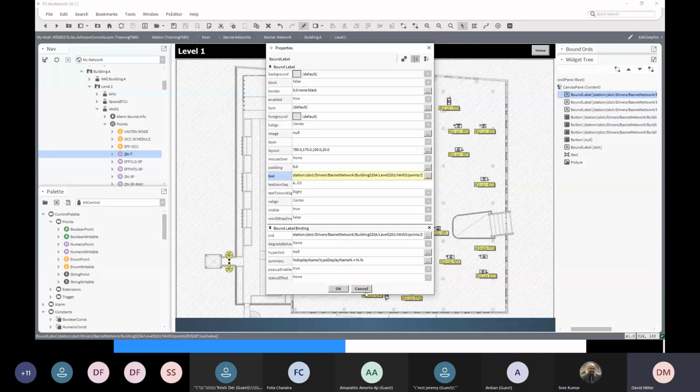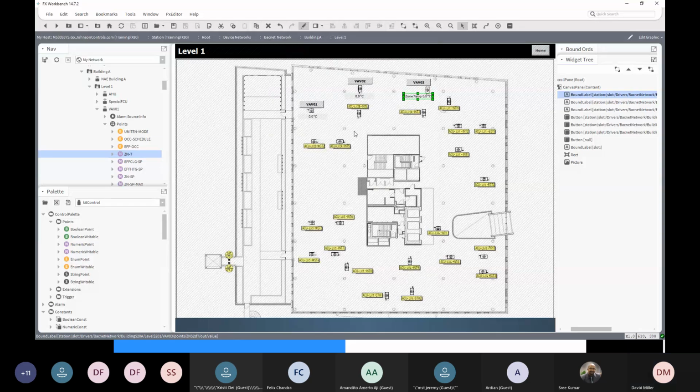Okay, where were we? We've got our bindings here. Leave that one there as an example. These bindings here are the full path.